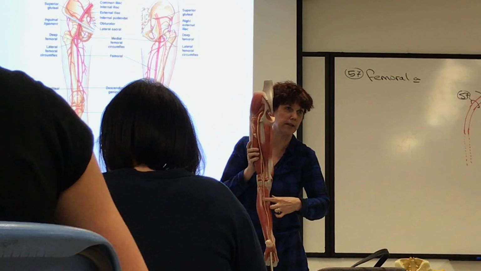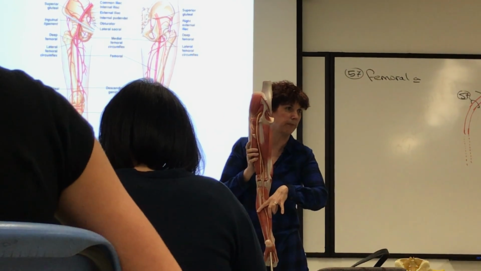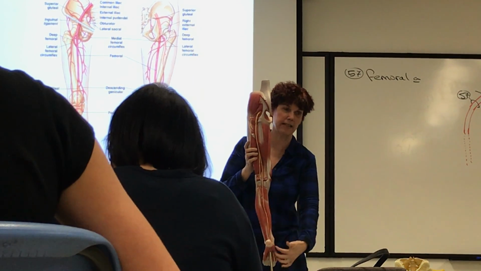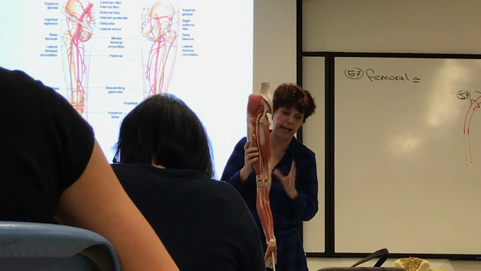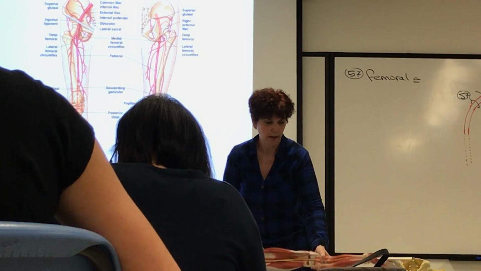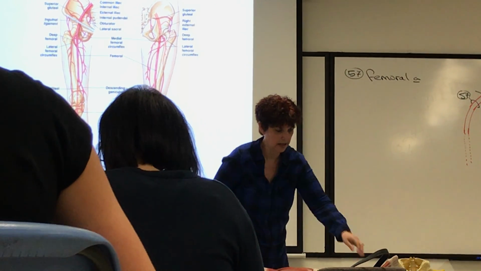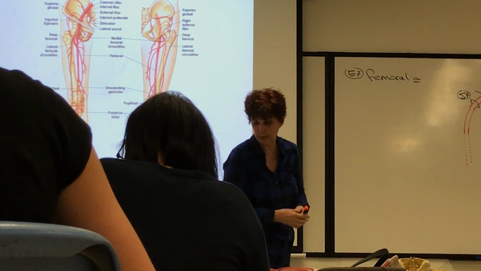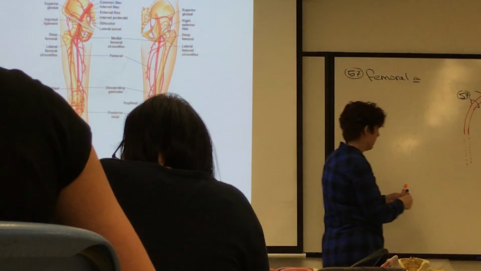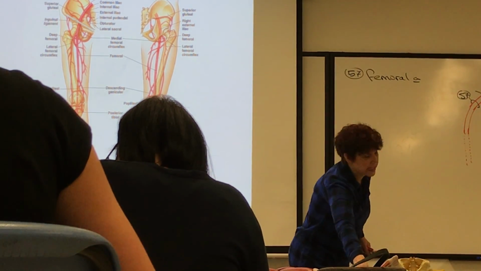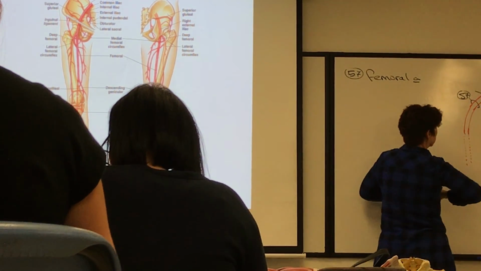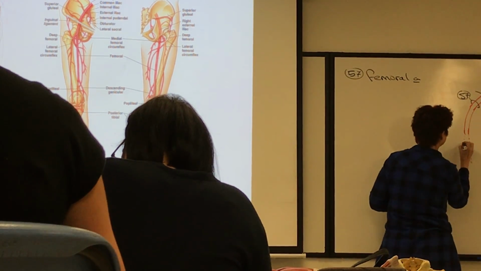So popliteal artery is going to end as soon as anterior tibial branches off. And the rest of what it looks like is continuous popliteal, actually our posterior tibial. So I'm going to draw what's behind the knee, continuing to draw that as a dotted line or posterior aspect. All right, and so 58 will be our popliteal artery.